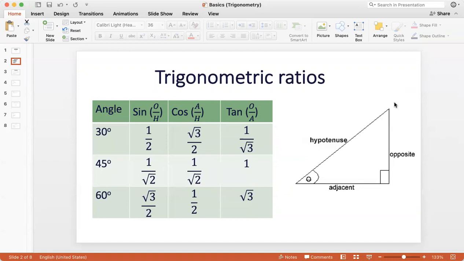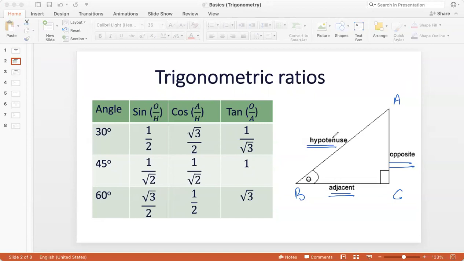Let's say I have a right triangle. Let's call it A, B, and C. Let angle B be theta, right? Angle C be 90 degrees, and angle A is just angle A. So the side opposite theta is known as the opposite side, and the side adjacent to theta is known as the adjacent side, while the side opposite 90 degrees is the hypotenuse.